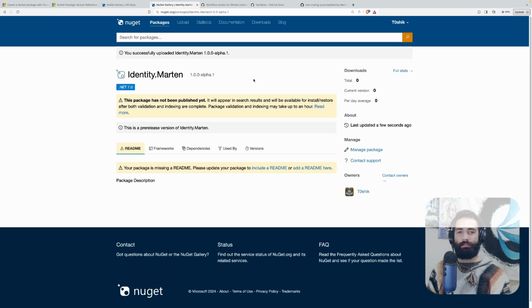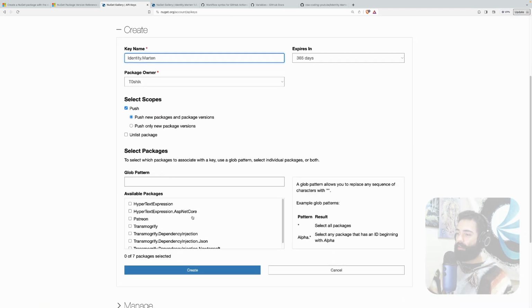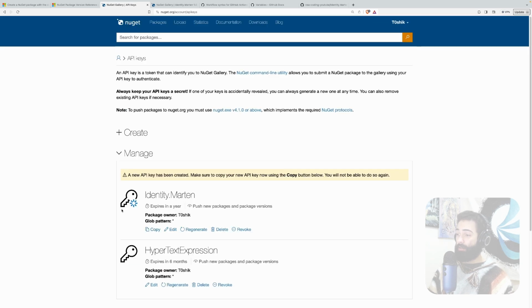Now, the NuGet repository will have an API endpoint that you can access and you can actually send or upload your package using the command line. Revolutionary technology, never seen before. For this, you would have to go and create your API key. So I'm going to go ahead and create one, probably blur, cut, do some movie magic here, okay? I'm going to put identity Martin here. I'm not going to scope it to any package and just put a star over here. So just glob it to everything, all right? Let's go ahead, create.